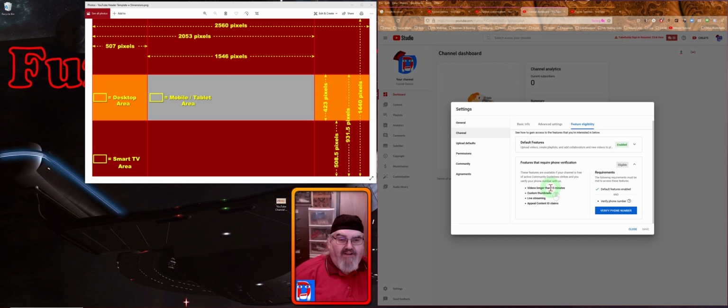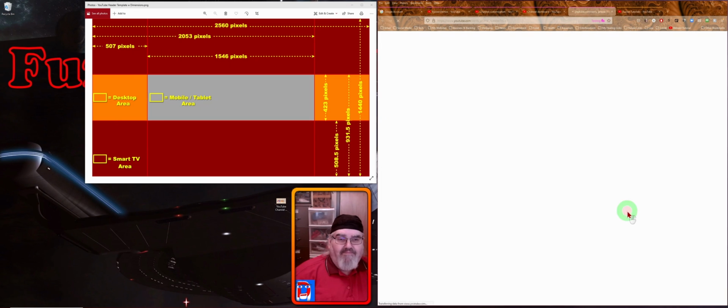So if you want to be able to upload custom thumbnails and have videos longer than 15 minutes, do live streaming, be able to appeal any content ID claims. So that's pretty important. You really need to do this. So we're going to verify the phone number.